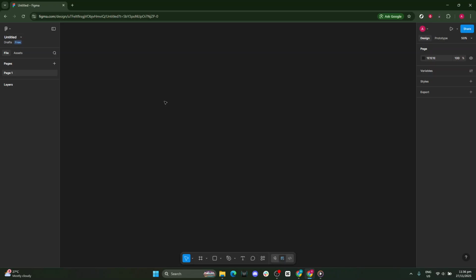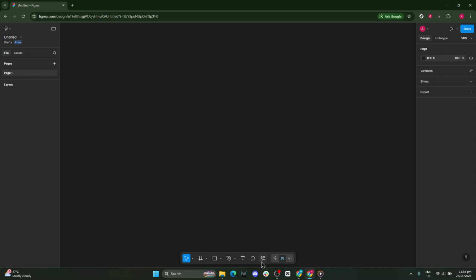In today's video, I'm going to teach you how to import an Iconify icon as a frame or a component using the Plugins and Widgets panel. By the end, you'll know exactly where to find Iconify, how to pick the right icon, and when to bring it in as a frame versus a component so your workflow stays clean and consistent.